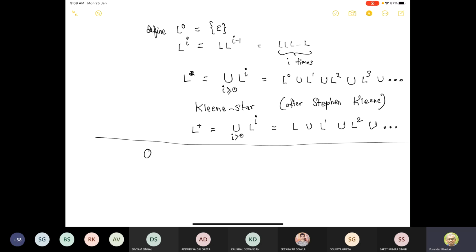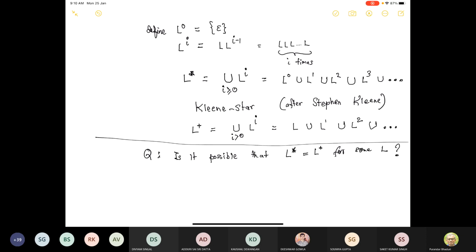So here's a question. Is it possible that L star equals L plus for some L? Is it possible? What is the answer?